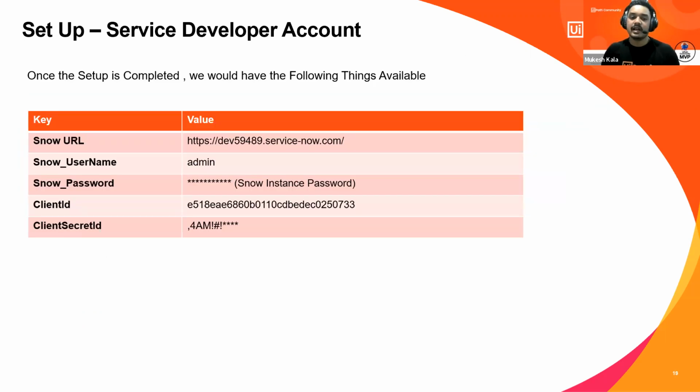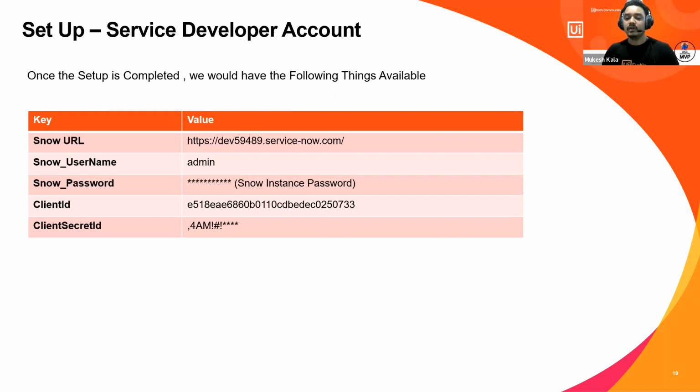Now, once I have got the client ID and the client secret ID, the two things I require are the ServiceNow username and the ServiceNow password. This is exactly the username and password of the ServiceNow instance which you want to hit with UiPath. A good practice is to create a separate username and password dedicated to the robot. Since it is a credential, we cannot keep it in a config file or plain notepad file. So our best practice is to always put this in Orchestrator assets.